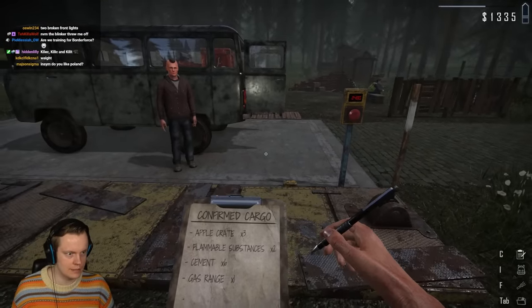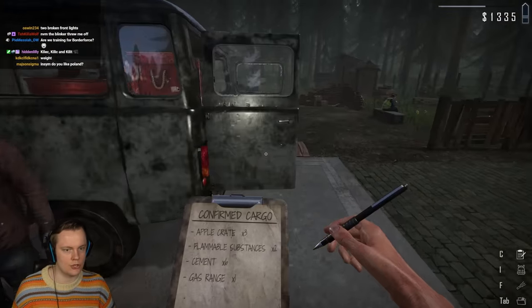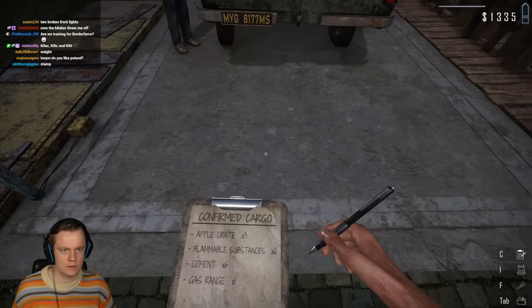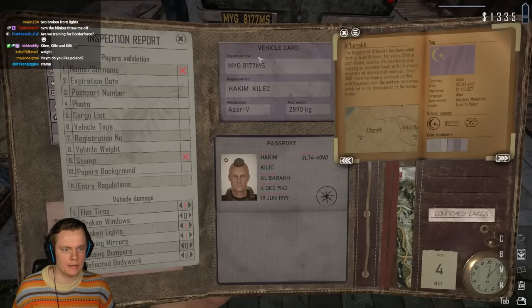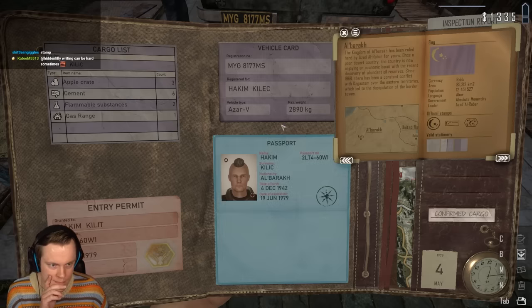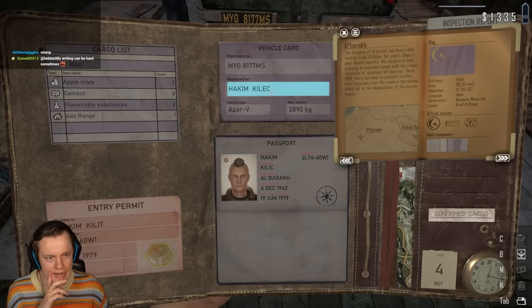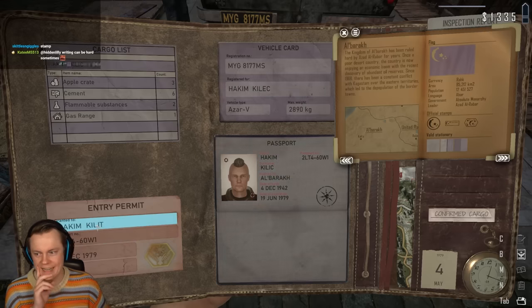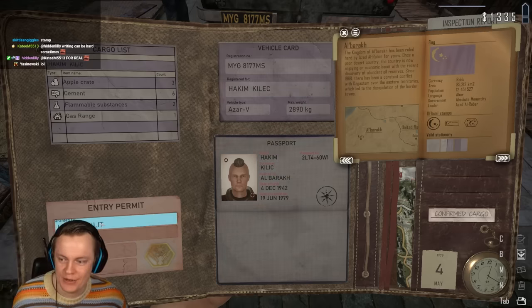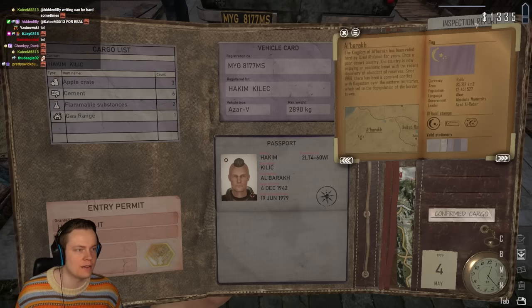Is your weight fine? Weight is totally fine. That isn't Azar. Your registration might be wrong. No, registration is correct. Expiration date. It is not expired. This is correct. I think that's all. He just has a wrong name. Look, he's got three different names: Kilek, Kilik, and Kilit. What are you doing, dude? You dumbass doesn't know how to spell his own name. Spells it wrong three times.